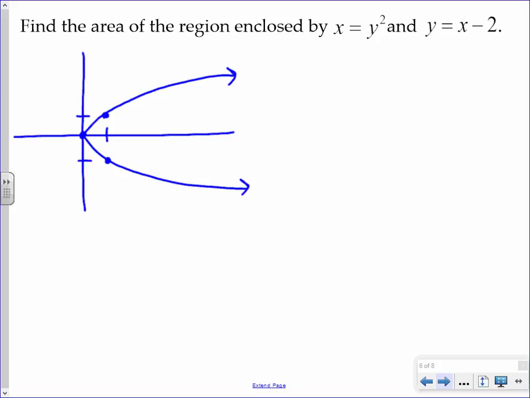Now, you need to at least recognize that it's a parabola that's not up and down, because it's y squared instead of x squared. Granted, plugging in random points to figure out where the parabola is is not a bad idea if you're nervous, but you need to recognize that it's a parabola opening sideways. You'll actually have quite a few of these tomorrow, so that's just a warning. So this is x equals y squared, and y equals x minus 2.